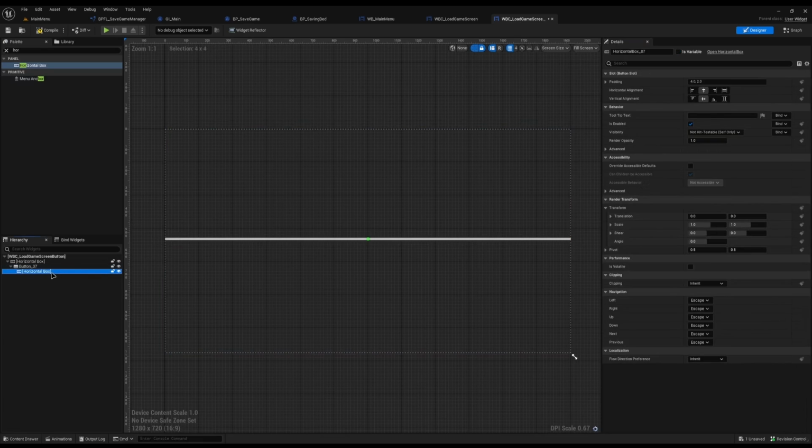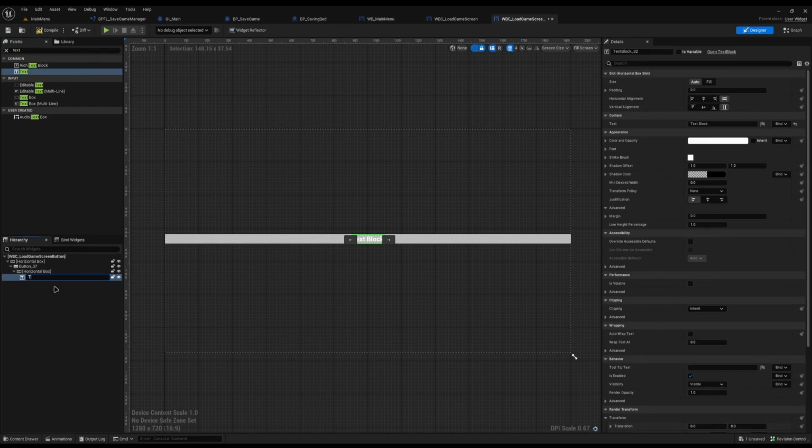And then inside this horizontal box inside here, this is so we can put all the text elements. So I'm going to add 3 text elements, so I'll just add 1, and I'll call this txt save. I'll duplicate this with Control or Command D and call it txt save name, Control or Command D, and finally I will call it save date. So just to show you an example of what this will look like, the save type will be autosave. The save name will be SaveGame_2023, some hour thing like that.